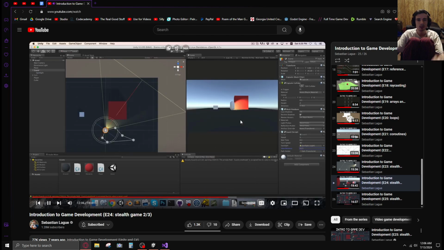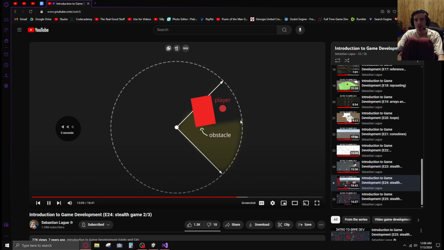The view distance, the second being is the player within the view angle, and the third being is the line of sight to the player obstructed by an obstacle. I don't actually know how to do that.